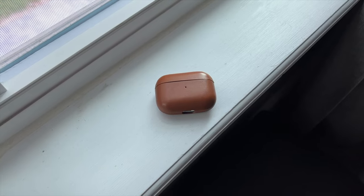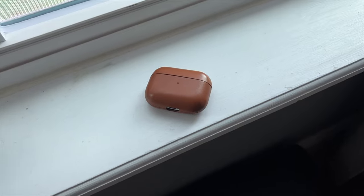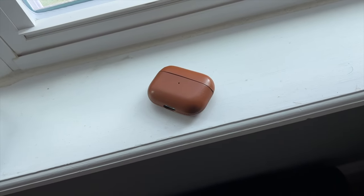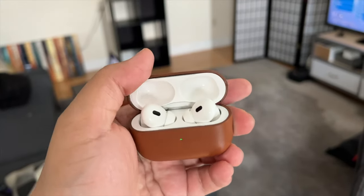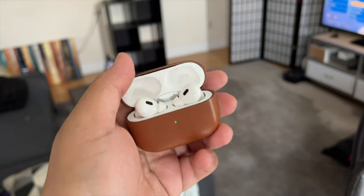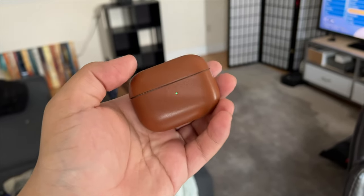I almost forgot my AirPods. These are the second-generation AirPods Pro, and the noise cancellation is fantastic. I don't have too much experience with in-ear earbud noise cancellation, but these are amazing. I was mowing the lawn with these and it pretty much eliminated the noise of the lawnmower. The silicone tips provide a good seal, and the sound quality is fantastic. With the second-generation, there's a lanyard loop on the case as well as speakers so you can have the AirPods play a noise in case you lose them.